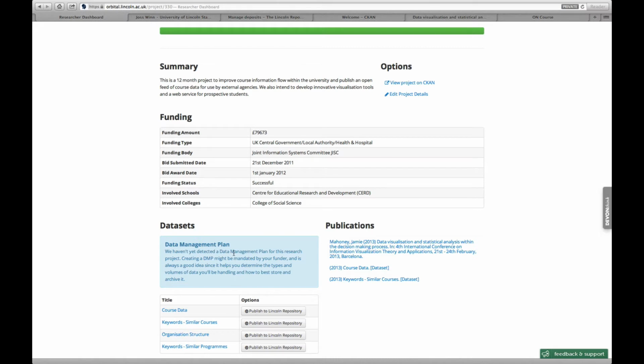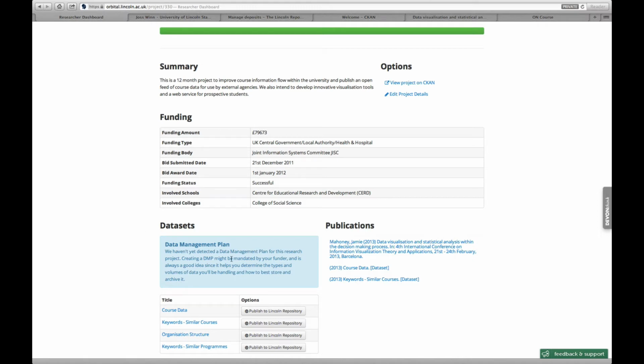At the moment we don't have integration with DMP Online, but we are working with the Digital Curation Centre to achieve this, and before too long this section in blue will prompt the researcher to use DMP Online, and if they've already used it, it will also recognize the data management plan and have a link to it in the dashboard.